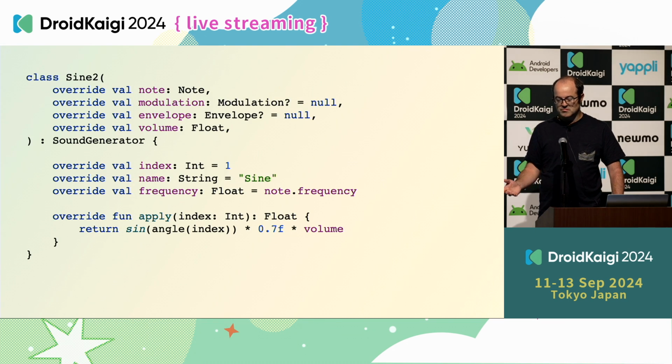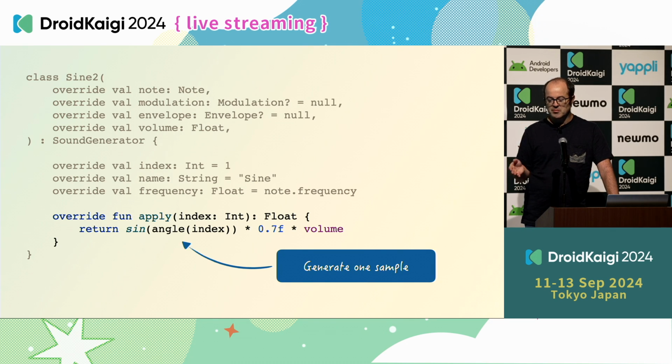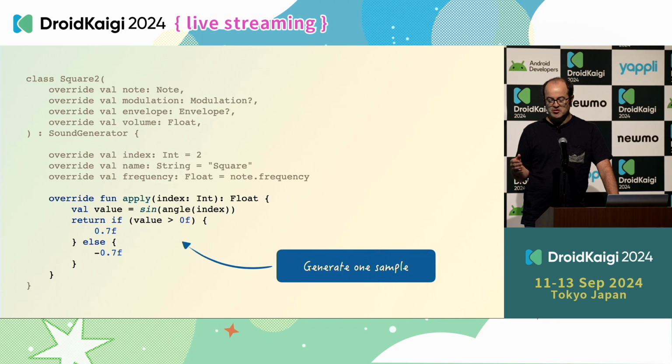In terms of code, generating only one sample is actually quite simple. Here for example, I'm using the sine method to generate one sample at a specific time. I know that thanks to the sine function, the value will be between 1 and -1. If I want to generate one sample but with a square waveform, I change the code a bit, and here we can see that the output value will always be 0.7 or -0.7. So you can easily understand that it's going to be a square waveform.